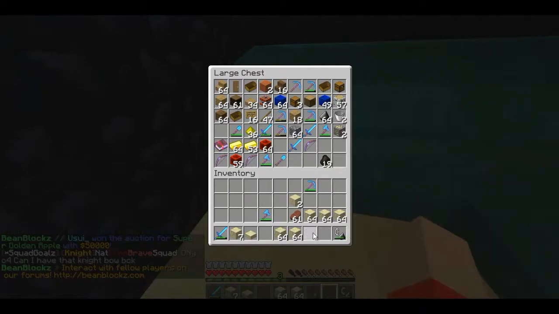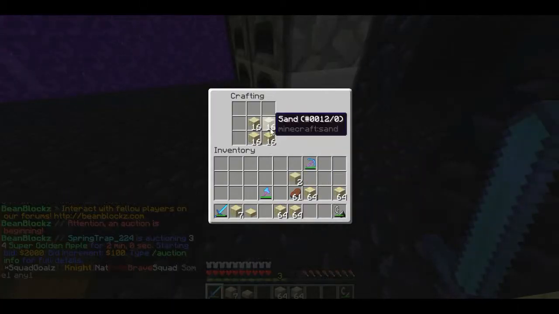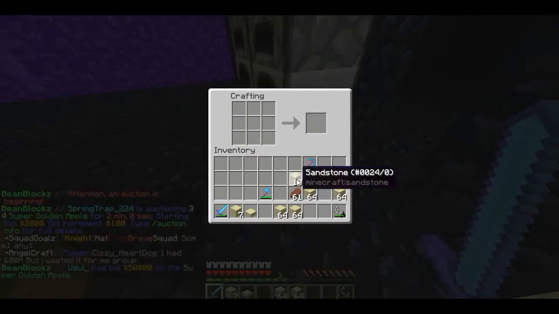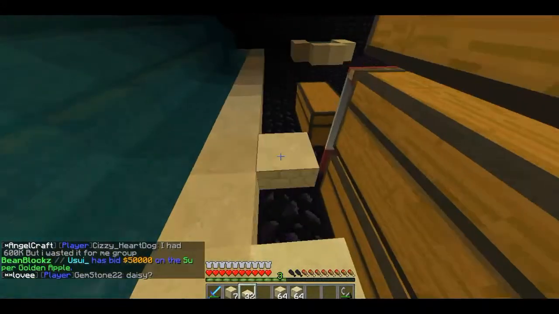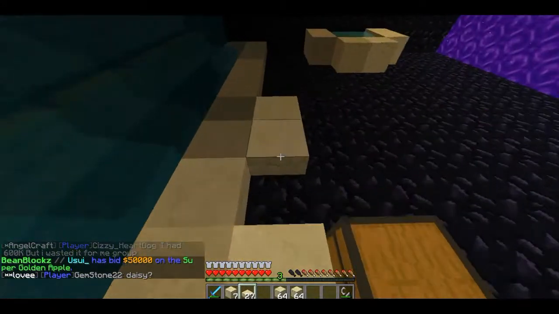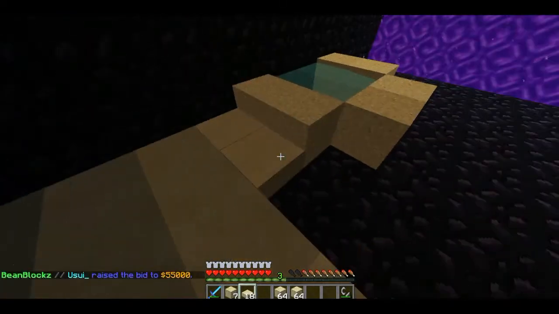I don't know. So I'm gonna need to make some more slabs. Isn't just crafting sandstone just like this? Yes, but it only gives you no sandstone. This is gonna be a lot harder than I thought. I may actually have to go like excavationing. I mean, excavation thing isn't really bad, but it's just kind of annoying.